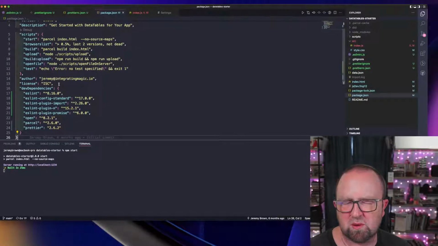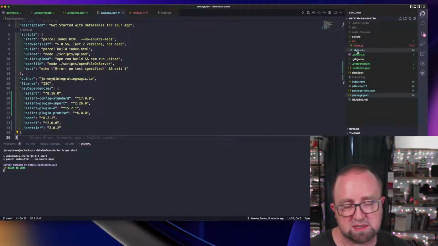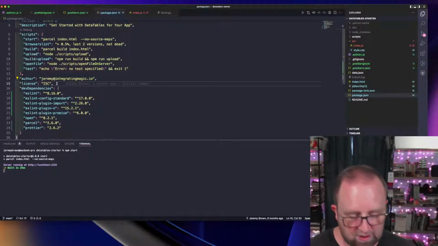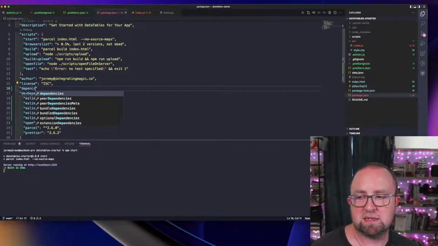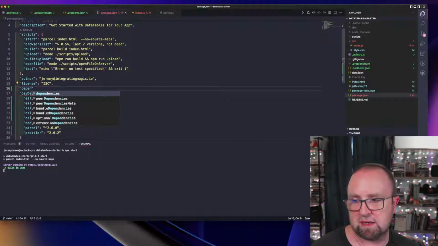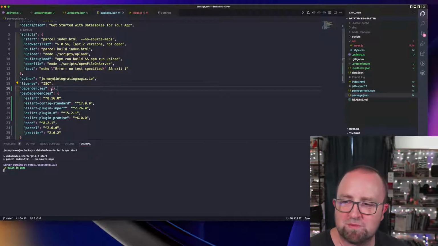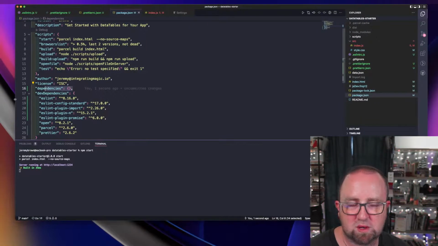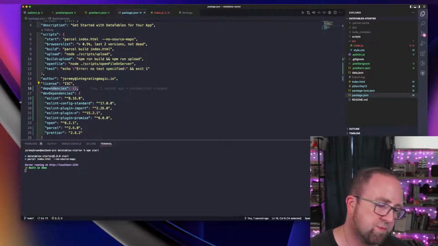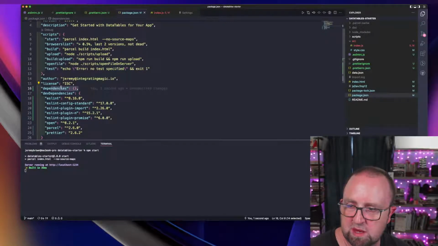The only code that will actually be in there is the HTML in the HTML file, the JavaScript, the CSS in their files, and any packages that I install as a dependency. So anything that comes in this dependencies object right here will be part of what goes into the FileMaker file when I do the deploy. But these dev dependencies will not. So that's good because there's a lot.